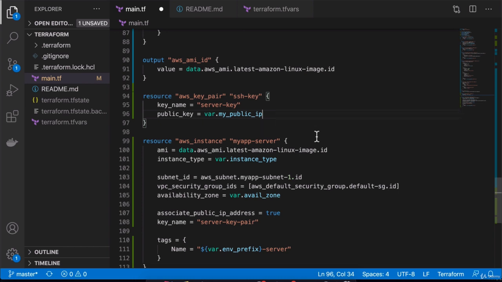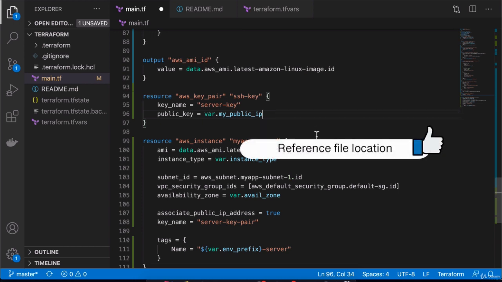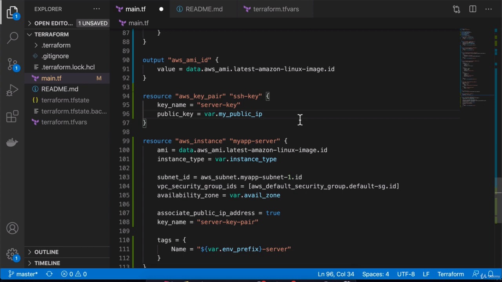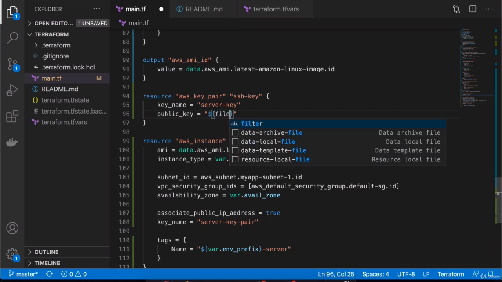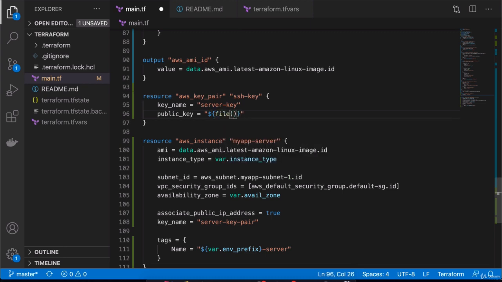Or we can also reference the file location, right? So we don't have to provide the string here. We can just set it to the file location, which makes sense because maybe you don't want to have the whole content as a string here. So what we can do here is $, and then we have file. And this will read from a file.